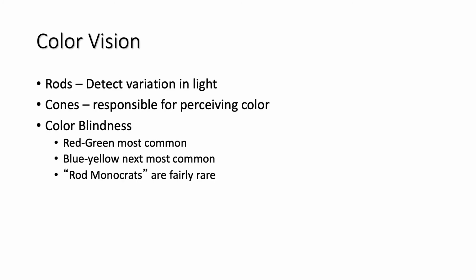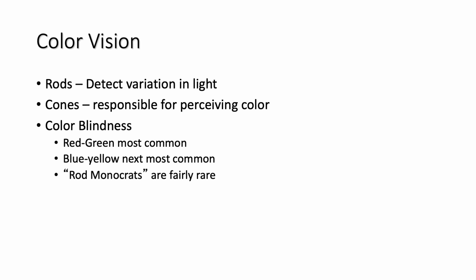So I do want to say a few words about color vision. I don't want to get too bogged down in it, but you'll be reading a little bit about this in some of the assigned pages for this module. But I'll make it as simple as I can. When we're seeing color, there are certain things in the retina of the eye that are responsible for letting us do that, and those are called cones. Other structures in the eye that detect variations in light are called rods.